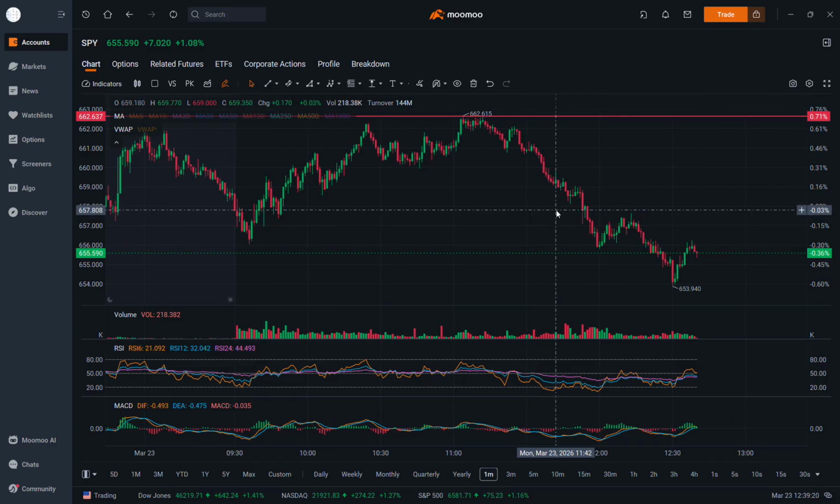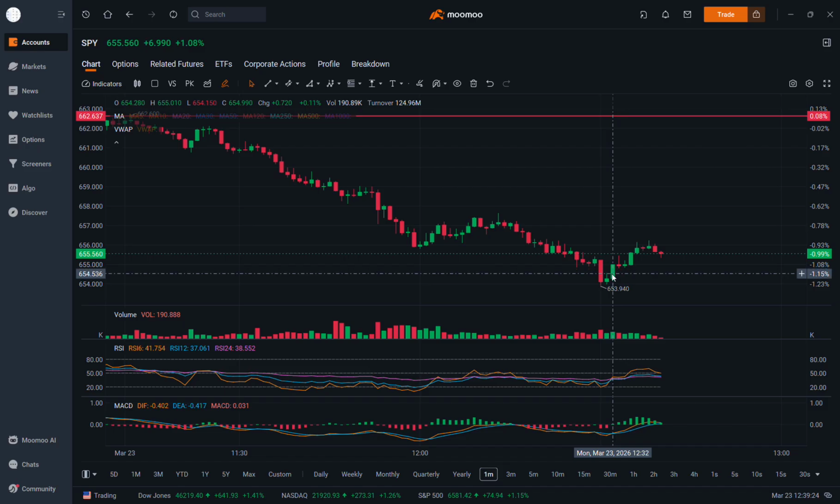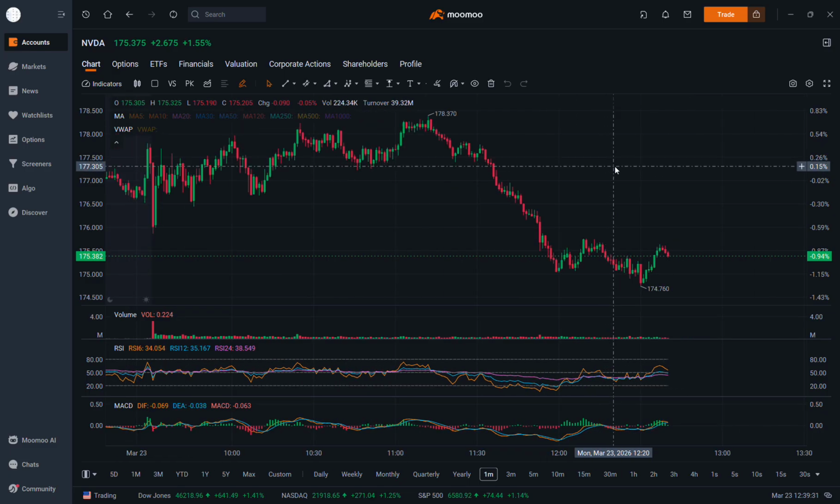So now look over here. Let's go further down. In SPY, we're causing now another double top right over here as we're speaking. But for now, I don't want to show you that. I want to go to NVIDIA because I saw something else in NVIDIA. Actually, it's creating the same thing.